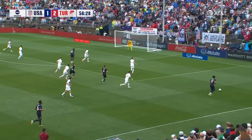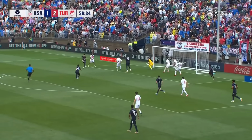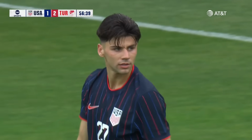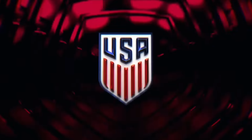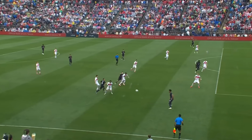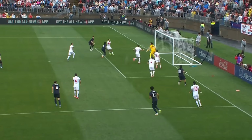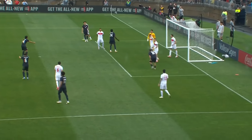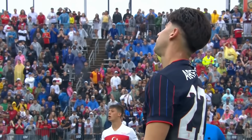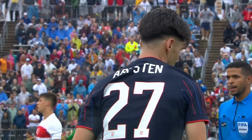McGlynn with a little ball down the right side for Tillman. And Tillman floats that cross in towards the back post. And driven in. Arfston with a second chance of the half. Yeah, De La Torre is giving it to him right now, and you'll see. This is what I mean. This starts with a long ball that the U.S. was able to keep. Now Turkey are just trying to recover, and just watch as it could have got dropped right here. He takes it off his chest. Could have just put that right to De La Torre. He's at the penalty spot. He looks to the sky. He can't believe that it doesn't drop. What a difficult piece of skill that would have been, to try to hit the frame from there. The easier pass was just laid off.